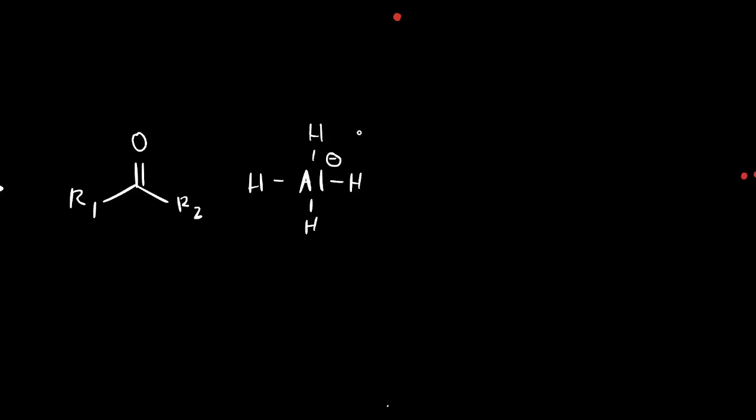Keeping charges and ions in mind, we'll see a set of 3 arrows kind of jumping around here. So again, let's make these lone pairs pretty explicit. What we'll see is the lone pair on this oxygen is going to attack our aluminum. And while this happens, the hydrogen here is going to attack this carbon, which then pushes the electrons that make up this double bond back onto this oxygen.